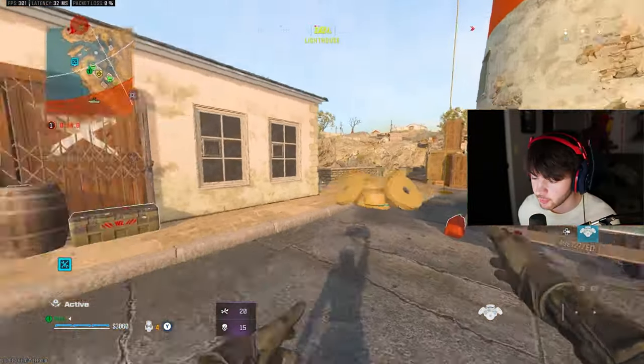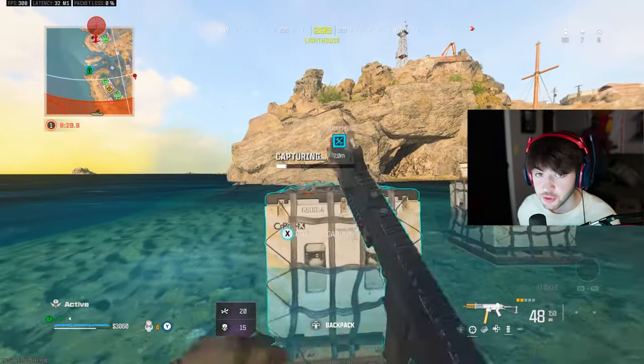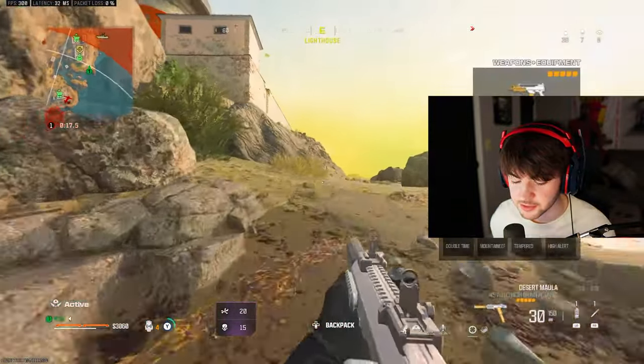And usually when your first loadout's coming like right here, I like to go away from Winery just a little bit, because if your loadout drops in Winery and you die, it's going to be very hard to get that loadout back because people are just going to camp your loadout.